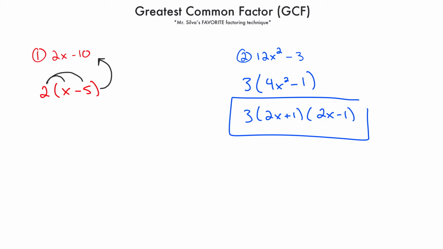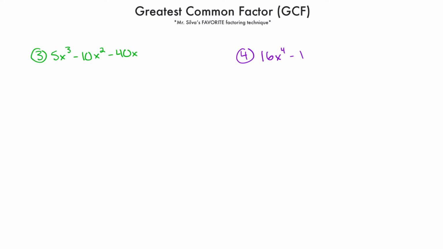So GCF, greatest common factor, allows you to unlock the ability to factor problems that were previously unfactorable. And additionally, I haven't done an example yet, it'll make complex problems to factor a lot easier because it makes big numbers small. And remember, when we're factoring, big numbers are harder to do. This technique makes them smaller, so it makes the harder problems easier. So whenever you're factoring a problem, every single problem that you ever come across and you have to factor, which is going to be a lot in this class, your first step on every single one of them should always be the same. You should ask yourself, can I do GCF? If you can do GCF, do it. If you can't, then move on to your next set of factoring skills.